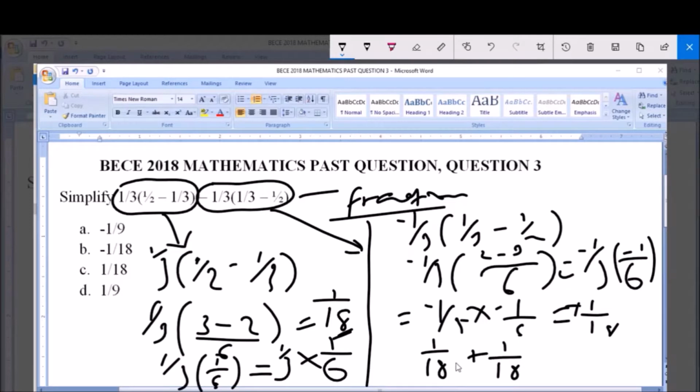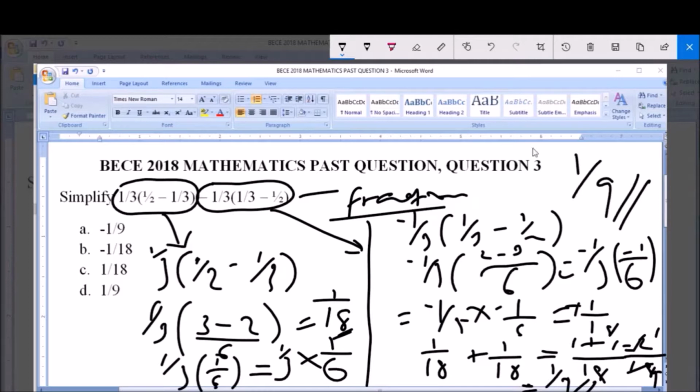So 1 over 18 plus 1 over 18 is equal to, since the denominators are the same, 18 in 18 is 1. 1 times 1 will give us 1, plus 18 in 18 is 1. 1 times 1 will give us 1. So this is equal to 2 over 18. And like you know, 2 over 18 is not in the simplest form. So to break this down to the simplest form, 2 can go into 2 once, and 2 will go into 18 9 times. So our final answer is 1 all over 9.